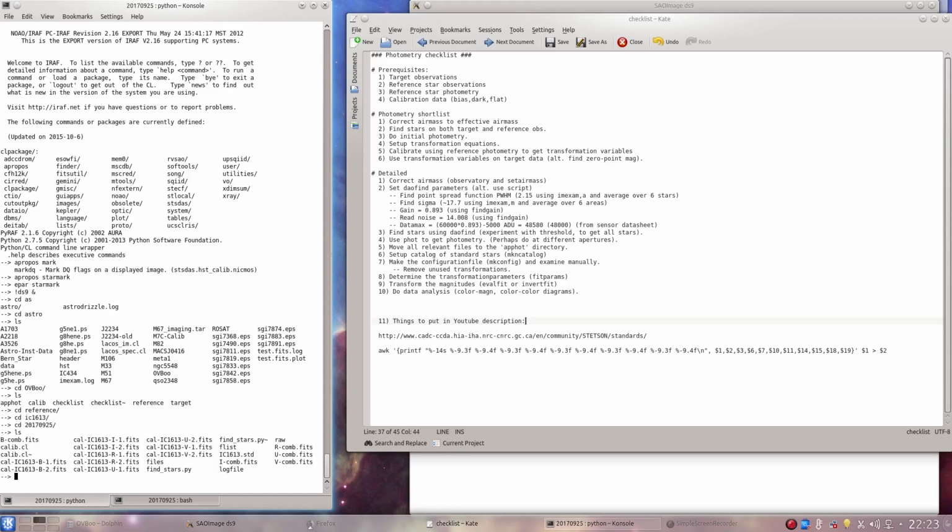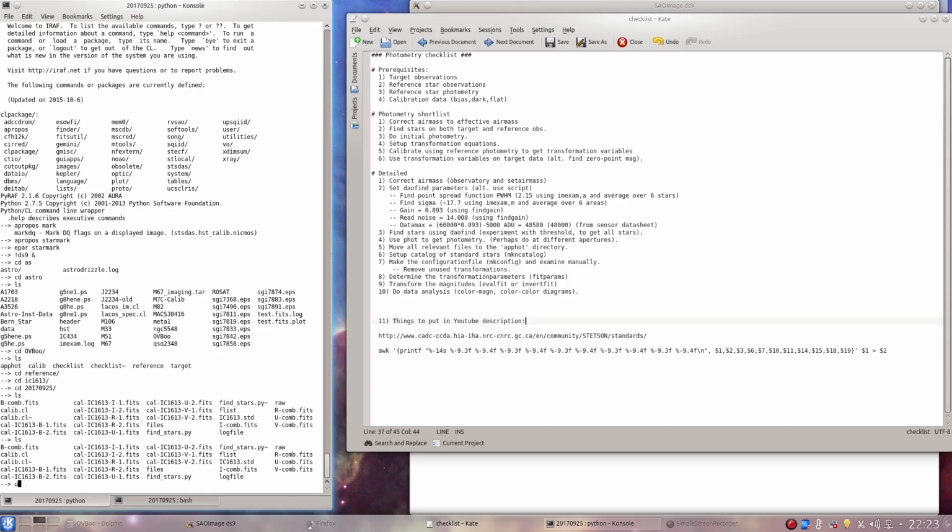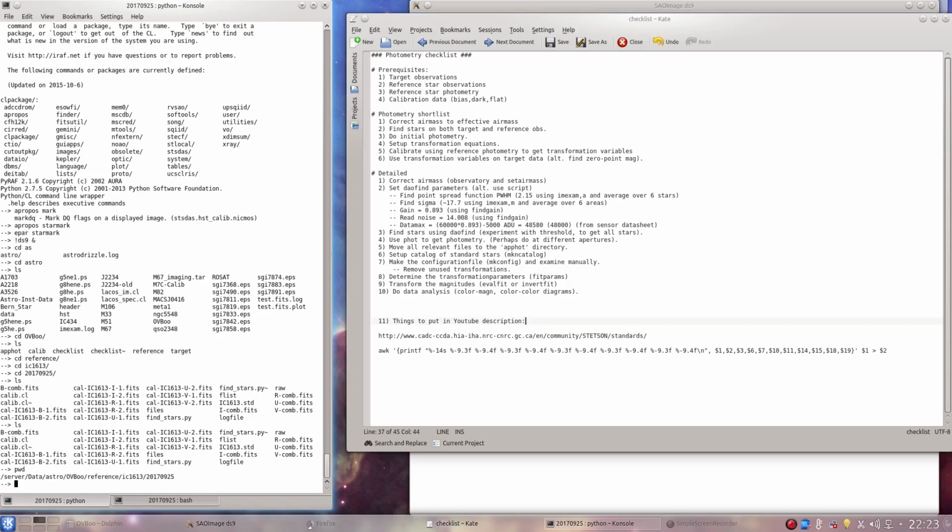So let's go in and look at the IC. Yeah, so we're in here. Alright, so I've removed all the coordinate files in here because we're going to run them again, so that's not relevant right now. Sorry, did I? No, I went into the right folder. Yes. Alright, so let's look at the observatory package.